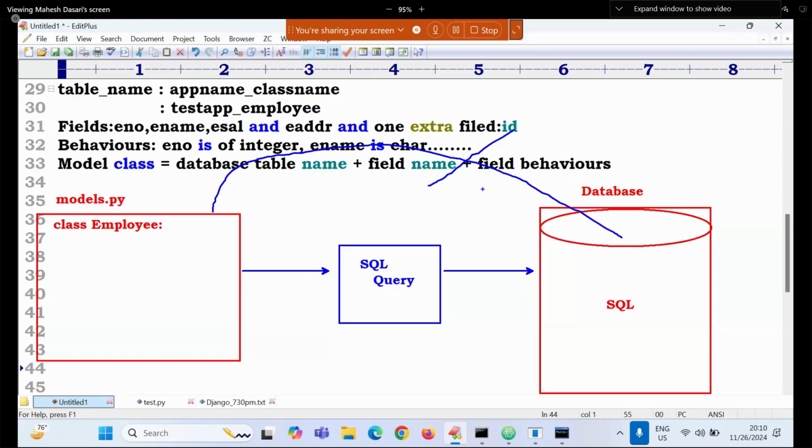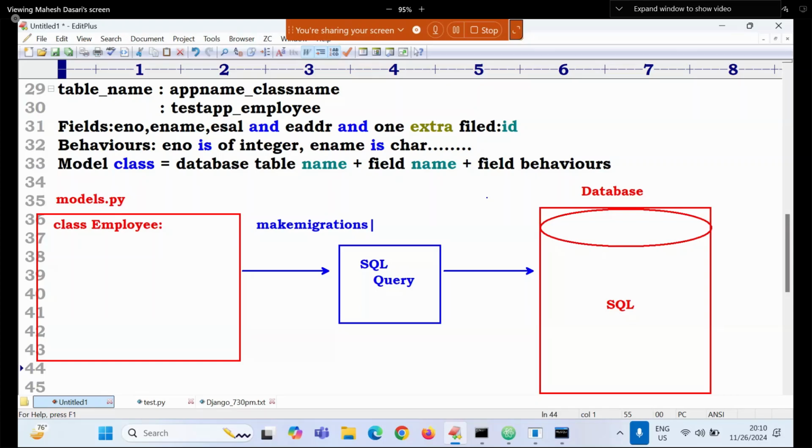Python class is not accepted. Now my question is, how do we convert one Python class to an SQL query? For that, the first command is makemigrations. What is the use of makemigrations? One Python class is converted to an SQL query, but not executed. Once I execute makemigrations, go to the database and check the table.